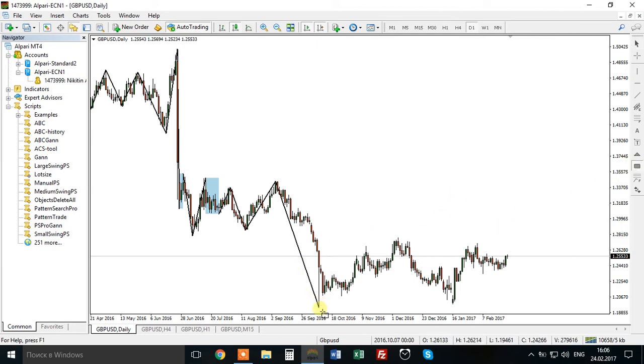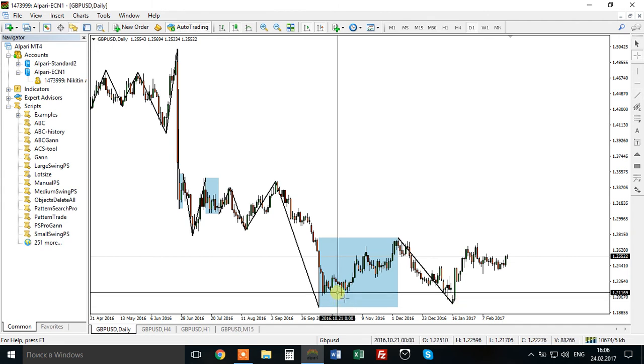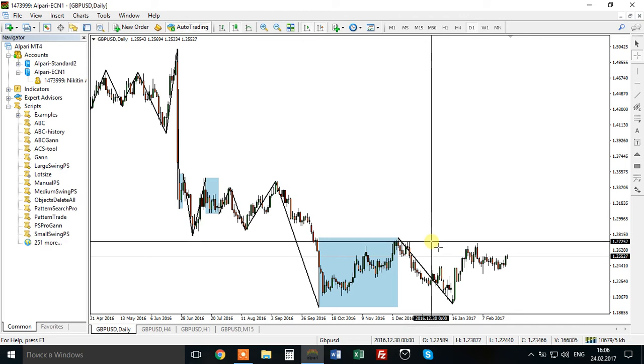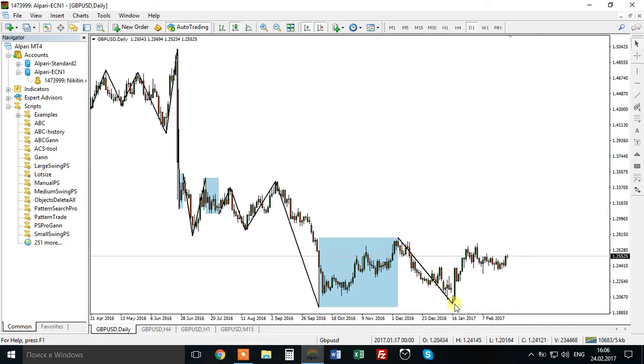After that impulse, what do we have? Valid correction. No, not valid. This one is valid. And after that, we had a retest to the downside. Downside, yes. Since then, we are trading within this retest range. We don't have a downtrend yet. We only had one impulse. After the stop, we had one impulse. So we need a confirmation to the downside.